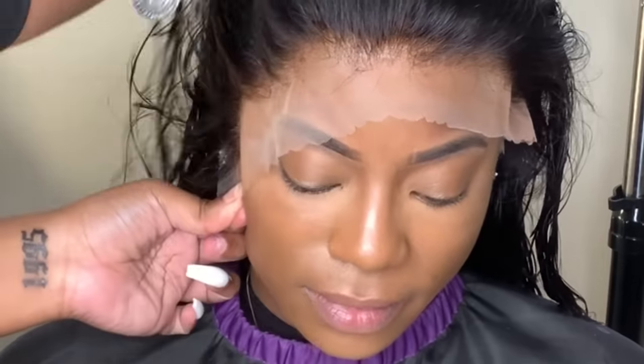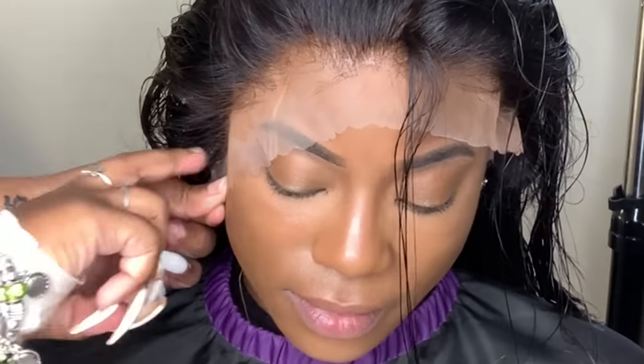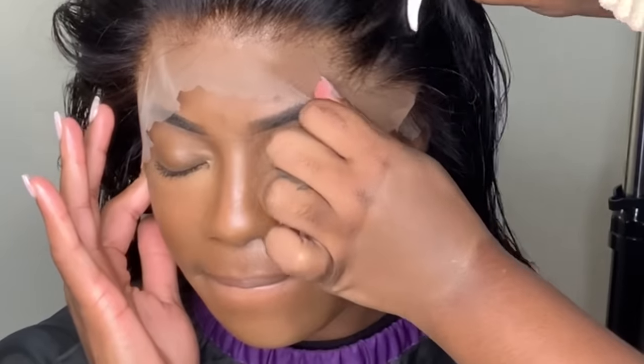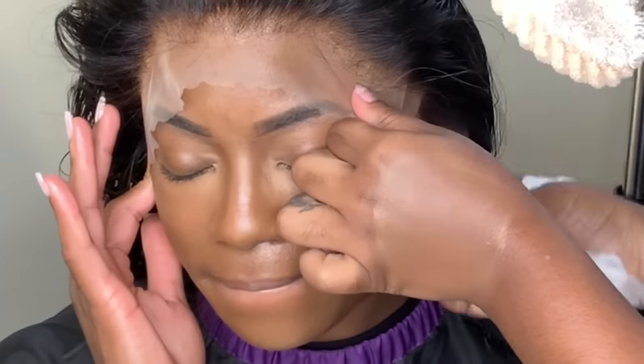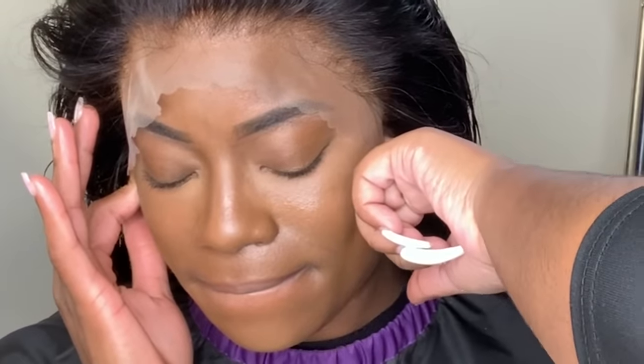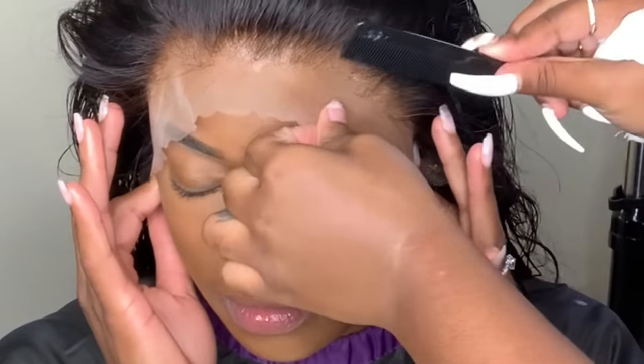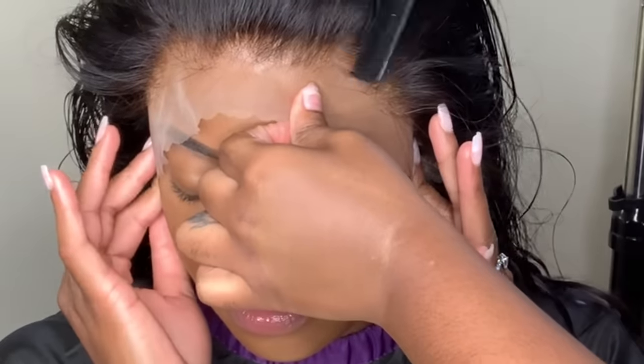I want to get into this wig though. This lace is really, really thin. It's really flexible and it blends so well with her skin, even though we're not even to the finish line yet. But you guys will see that throughout the video, and I will zoom in and explain so you can see where I'm coming from.